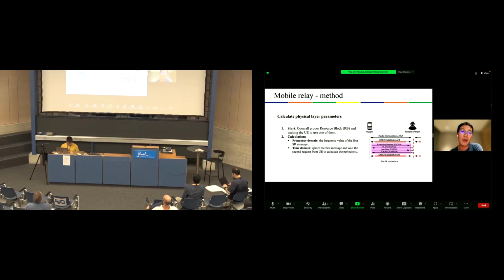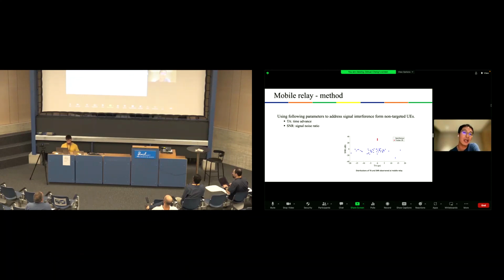We don't know the periodicity. So we wait for the UE to send another message so we can calculate the periodicity. After we get the frequency and time domain parameters, we do some cleanup work at the mobile relay, like closing redundant RBs and updating parameters on both the eNodeB and UE side of the mobile relay.